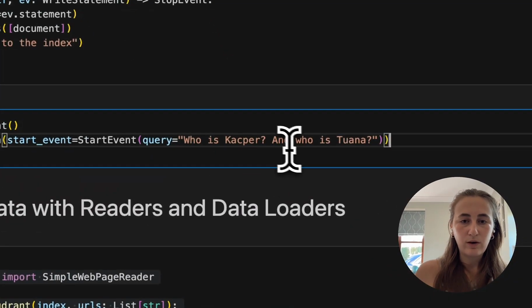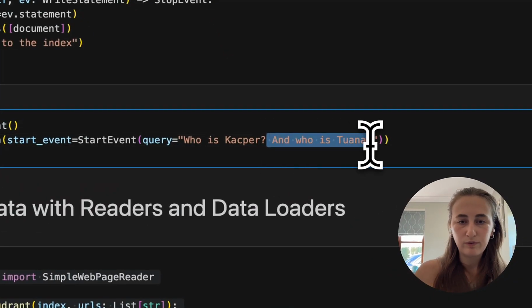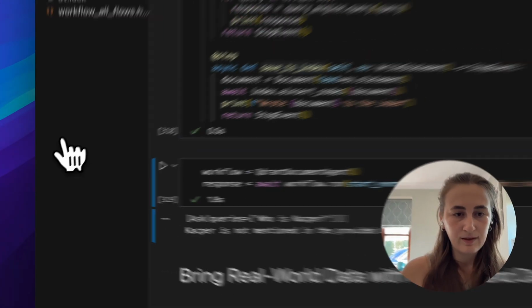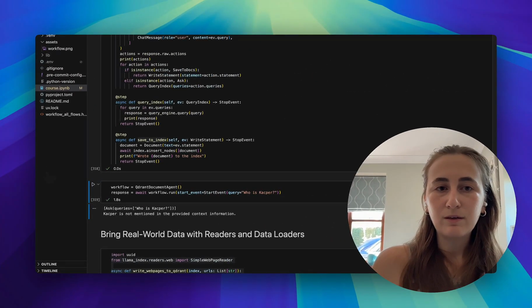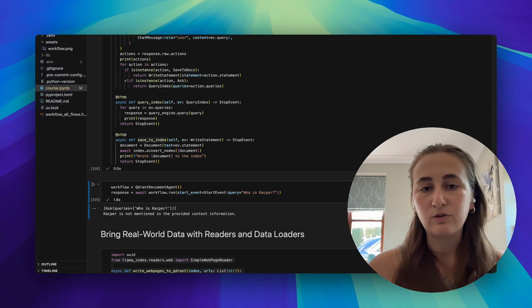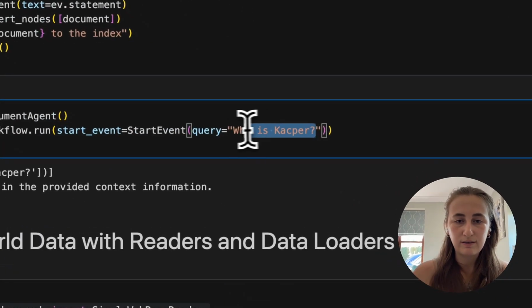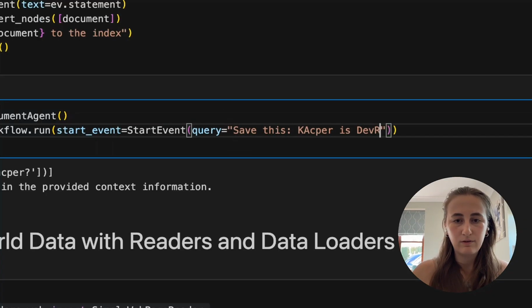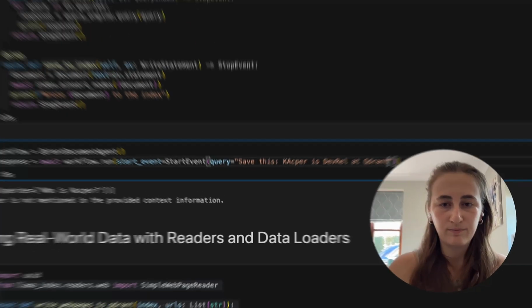Let's go with the question, let's remove this for now. Who is Casper again? Okay, so we did pick the correct action and there is no mention of Casper. So let's instead do this, save this. Casper is devrel at Qdrant.